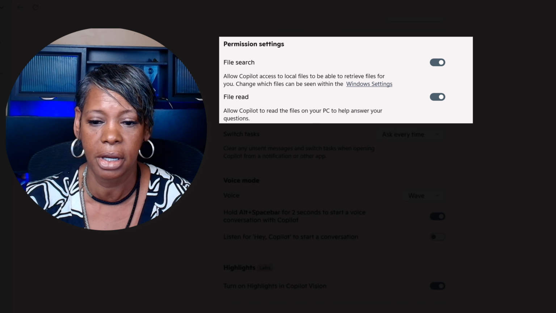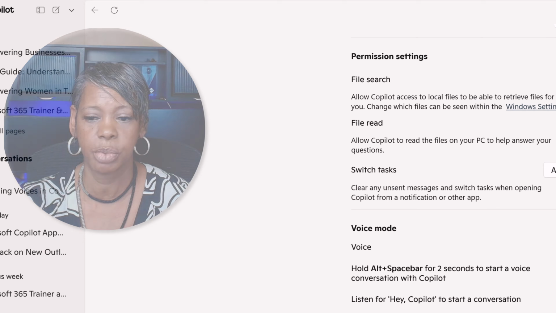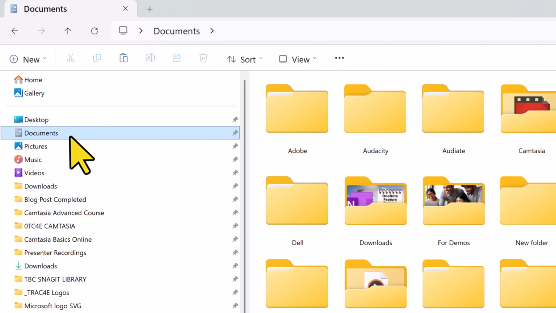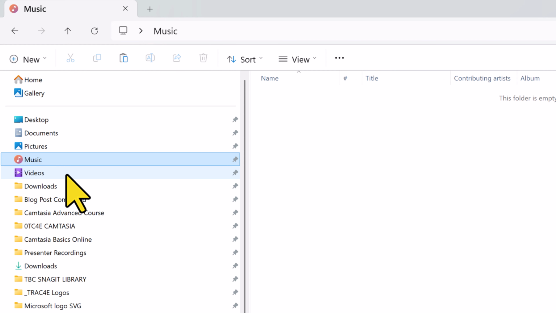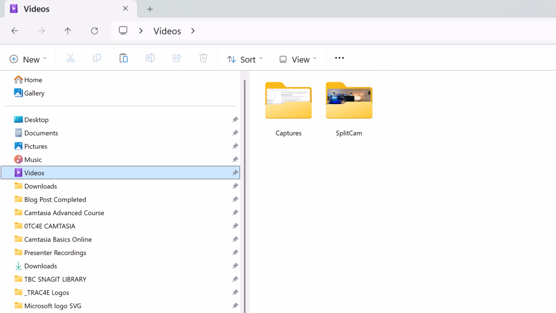Now I'm going to open up Windows Explorer. It's only going to read documents from these system folders: the Documents folder, Pictures, Music, as well as Videos. Notice that I have a lot of folders that are actually on my external drive. Things will not be read there or from OneDrive, so keep that in mind.